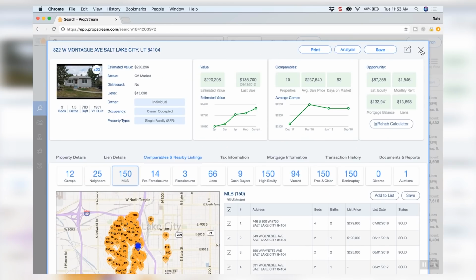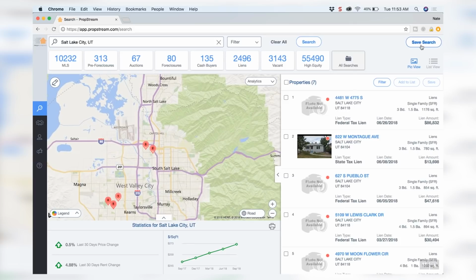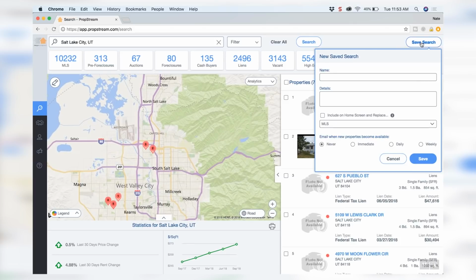In our system, once you applied a filter, we have a Save Search button located at the top right. And what this will allow you to do is name it. So we can call this the Kris Tax Lien List. All right, and right below that, we can add our details to remind us what we were looking for. So off market, minimum $6,000 against the property. We even have the ability to replace any of these boxes. So if you don't use the MLS box, for example, you can now replace it with your own criteria. Oh, that's awesome. That's sweet.